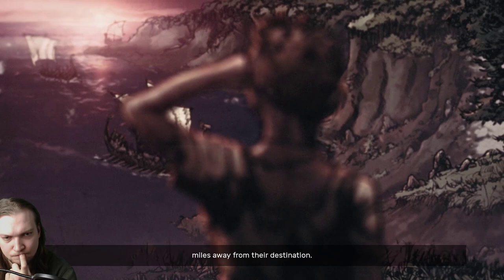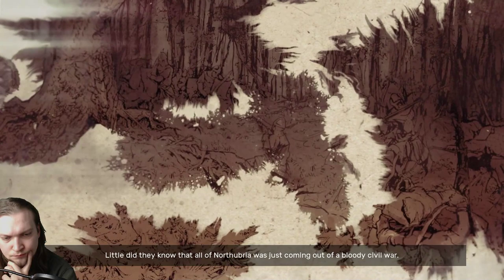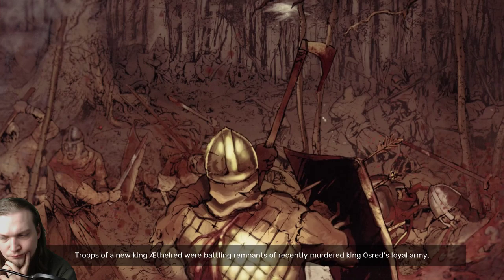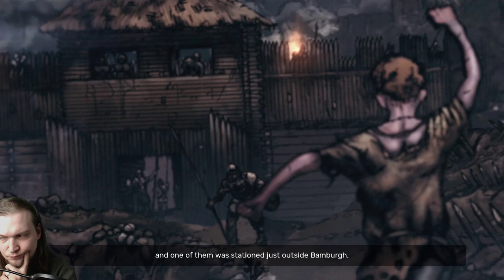Ulf's raiding party landed near a town called Bambara. The Northmen saw it as an easy target to plunder. Little did they know that all of Northumbria was just coming out of a bloody civil war. Troops of a new King Ethald were battling remnants of recently murdered King Osred's royal army. For this reason, heavy garrisons were scattered throughout the country, and one of them was stationed just outside Bambara.